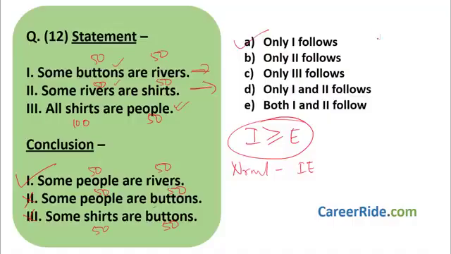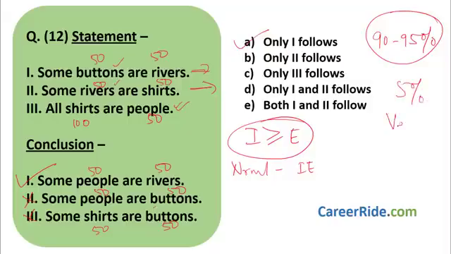Please remember, almost 90 to 95% of the time you will get these normal sums of syllogisms. Hardly 5% of the time you will get the tough possibility sums of Venn diagram. Even those are very easy if you practice. But do this income expenditure method very nicely, because this will give you the exact and accurate answer. If you try to solve these using Venn diagram, you will get confused. There are many possibilities, so it is much better to use the income expenditure method.